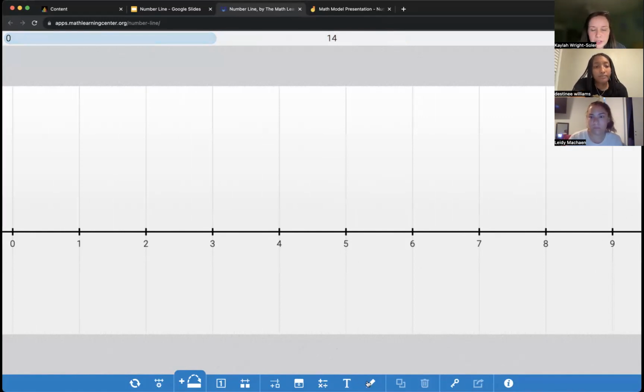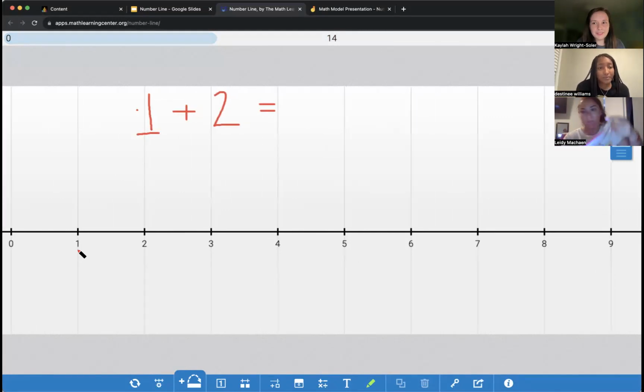So we're going to work on addition. Let's start with 1 plus 2 equals. So find the number 1, because 1 is the first part of our problem. You find 1? I found it. Awesome. I love that you're using your own number lines. Found the number 1.